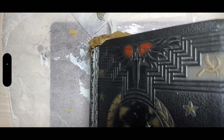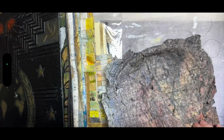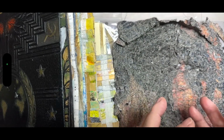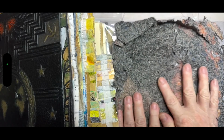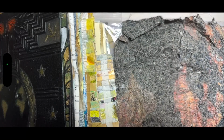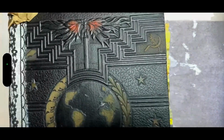All right. So I made this a long time ago. It's origami paper that you make out of a magazine, and then you stitch it and make these squares, right? Well, I'm going to do something with this, and I hope it works. I'm going to put it in water and let it soak. My water's right on the side here. And while that's soaking, I don't think it matters how long.